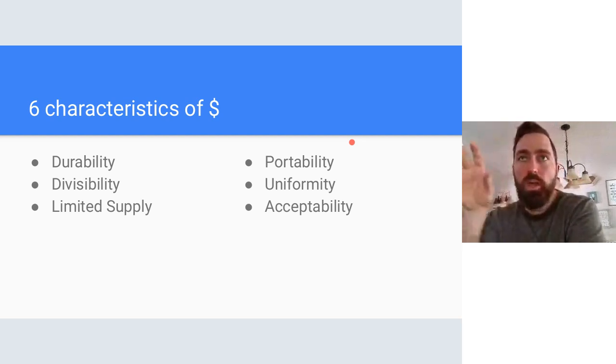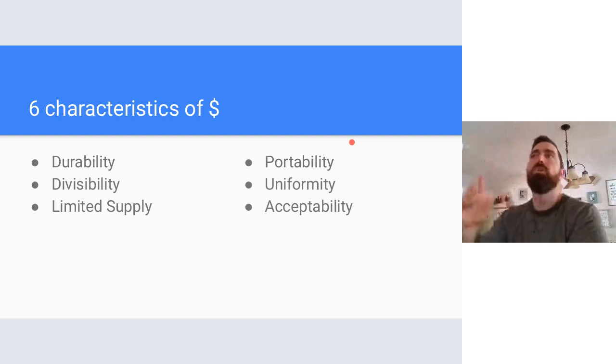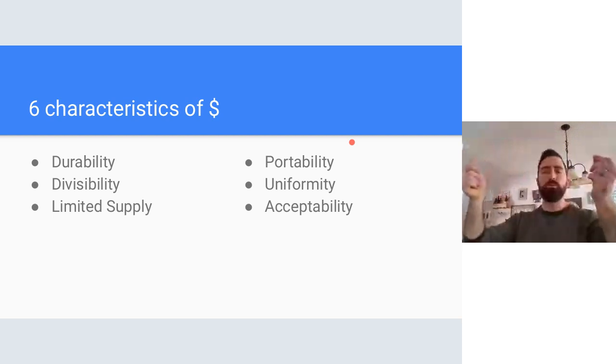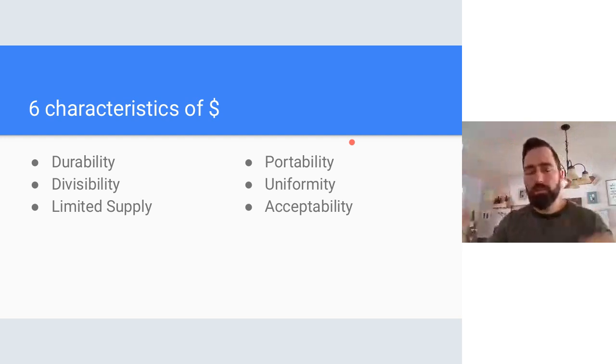Uniform. They're all the same, right? Now there are minute differences on a lot of these dollar bills and our $5 bills and coins and stuff like that to prevent them from being counterfeited or duplicated. But overall, if you held up two $2 bills, they would look the same, right? It's widely the same, so that they're widely recognized everywhere, and it has to be uniform.